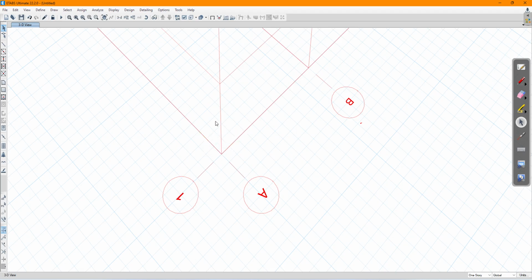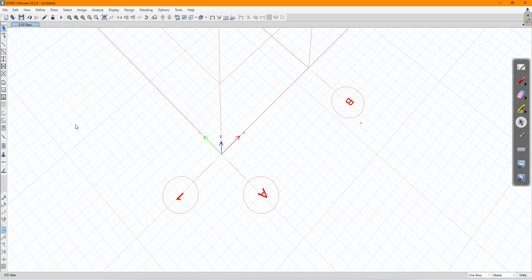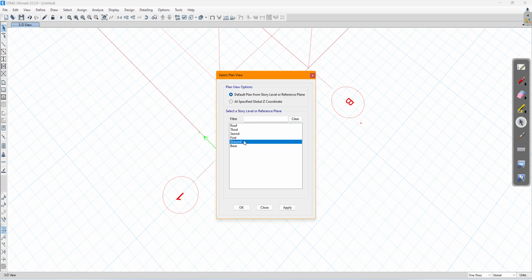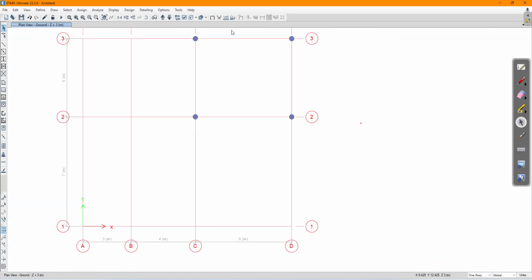So this will be removed. How to bring it back? You just click on the same option. Go to view, show axis. So plan, ground, apply, close. Okay, so I completed modeling of columns. In the next lecture I will take up modeling of beams and slabs.